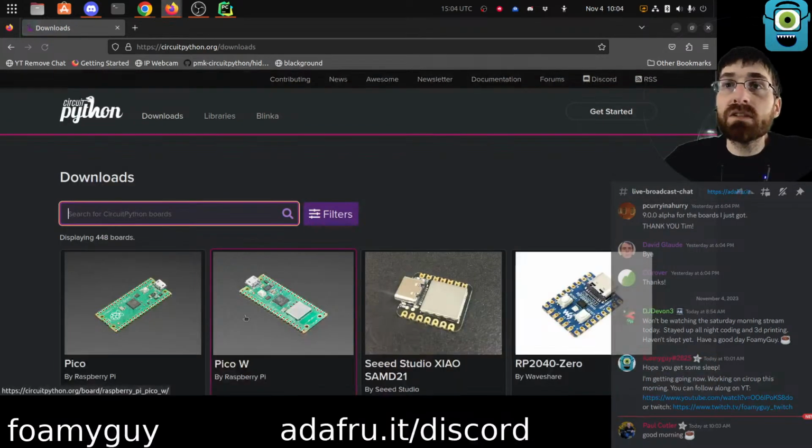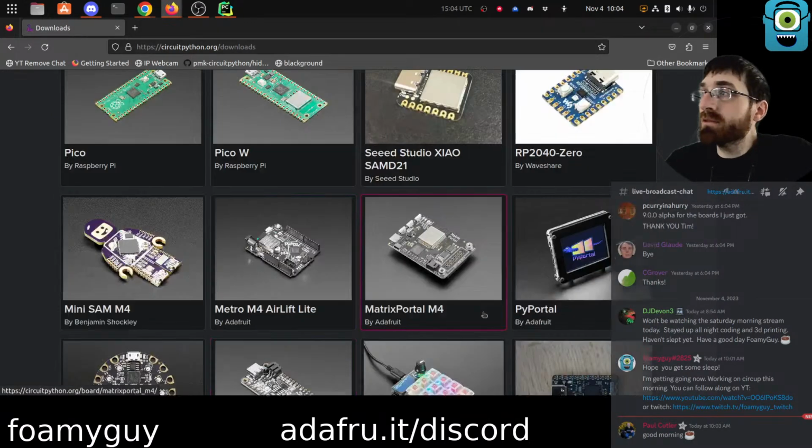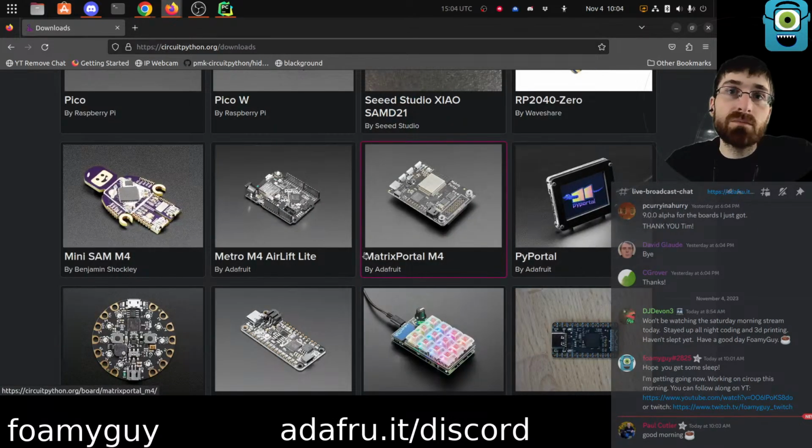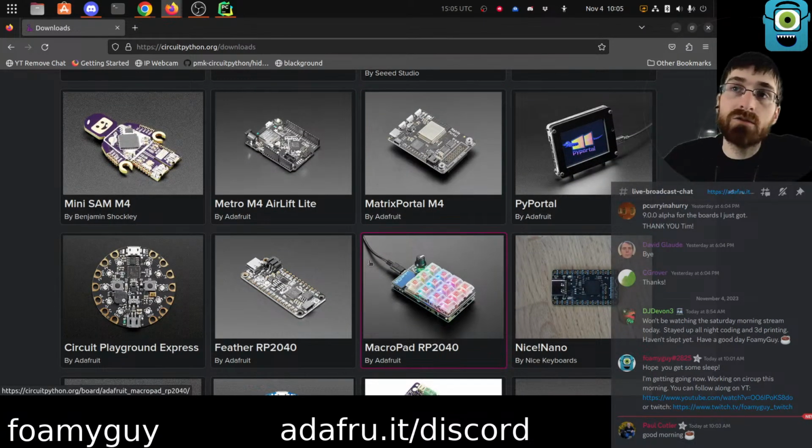This is basically a version of Python that runs on these tiny computers called microcontrollers. These devices run CircuitPython, and then most typically you'll plug it into your computer with a USB cable. It shows up like a thumb drive, then you can edit some Python code on that drive.